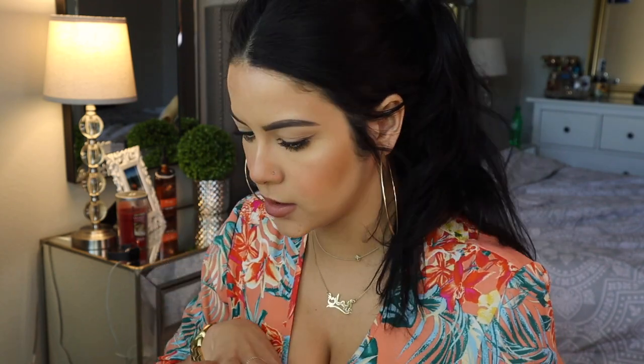But I can't decide if I wanna do a nude or if I wanna do some color. I think we're gonna do a nude, you guys. It's a nude. It's a nude. Then for the center of the lips, I'm gonna be using the NYX Soft Matte Lip Cream, and this is in the shade Cairo. I love this for when I'm doing a good nude, just to brighten things up. Just put that in the center, and I like to blend it with my finger. Put a little bit more.